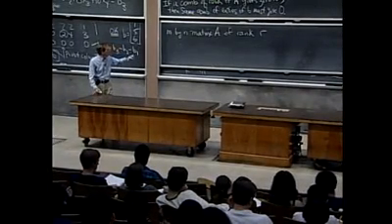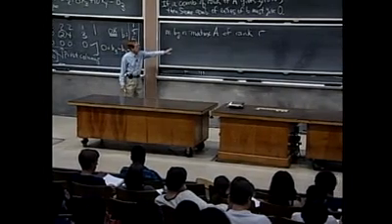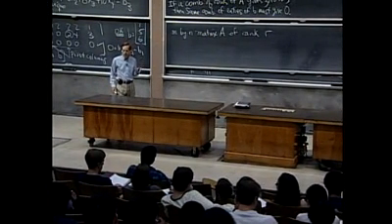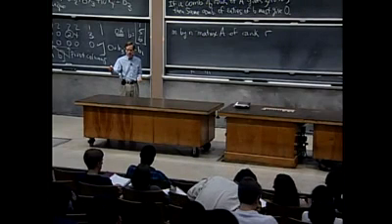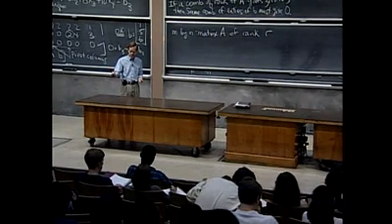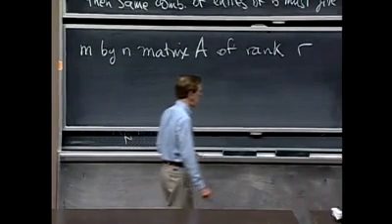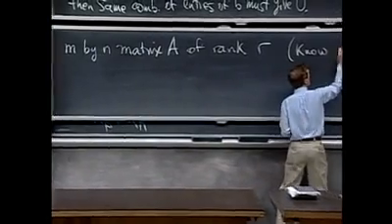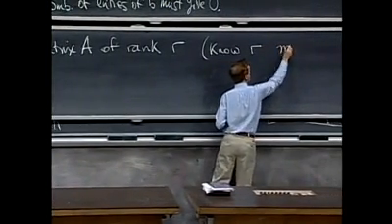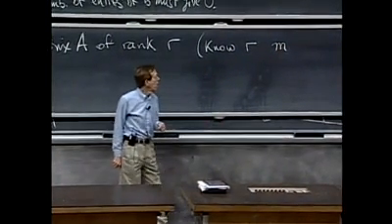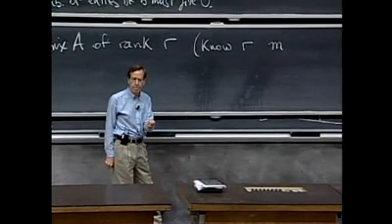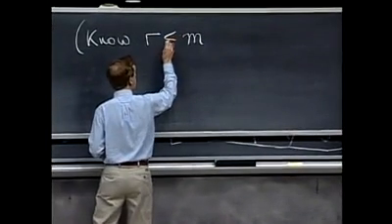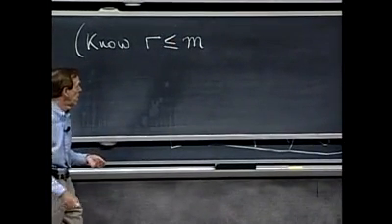Okay. First of all, how are these numbers related? Can you tell me a relation between R and M? If I have M rows in the matrix and R pivots, then I certainly know, always, what relation do I know between R and M? R is less or equal, right? Because I've got M rows, I can't have more than M pivots. I might have M and I might have fewer.